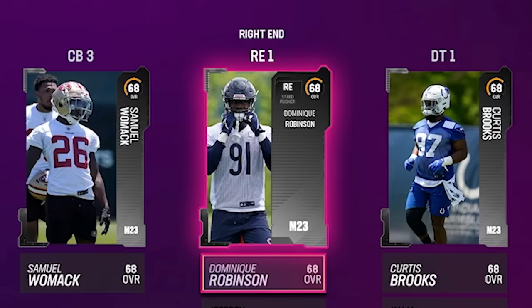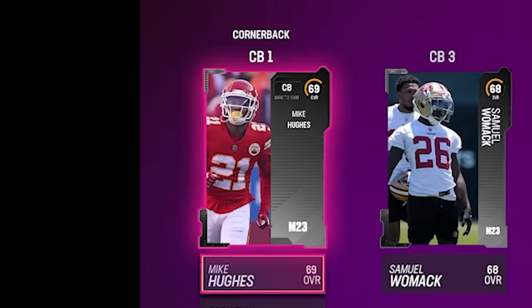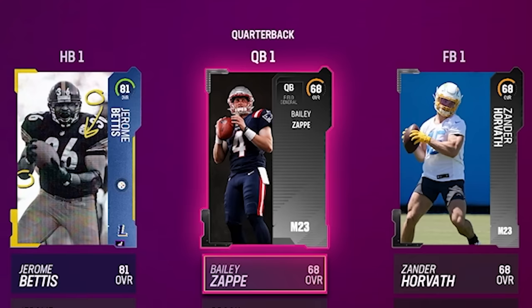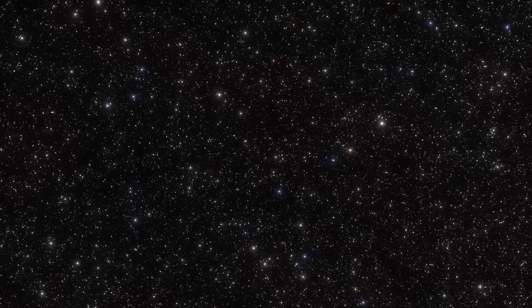We've got a new right end with Noah Spence, a new cornerback one with Dane Jackson, a new tight end with Elise Mack, a new halfback with Jerome Bettis, and most importantly, a new quarterback with 85 overall Matthew Stafford. Since we only have 11 legend fantasy packs remaining, we'll have 11 unique other challenges along the way.